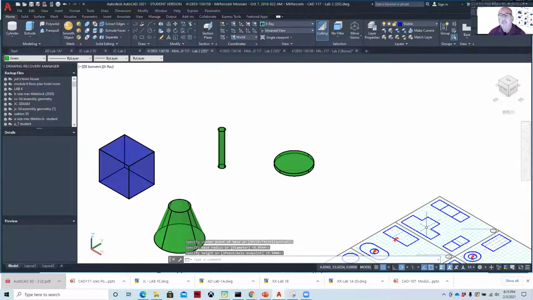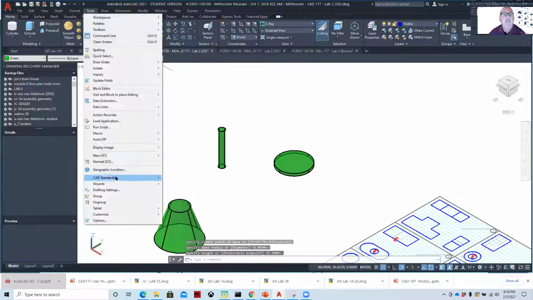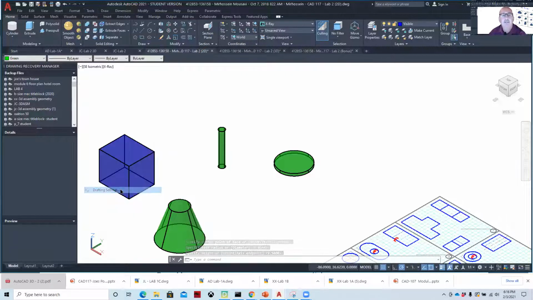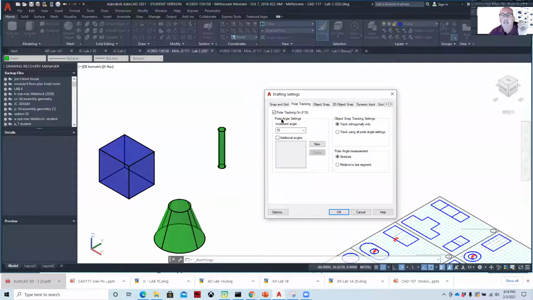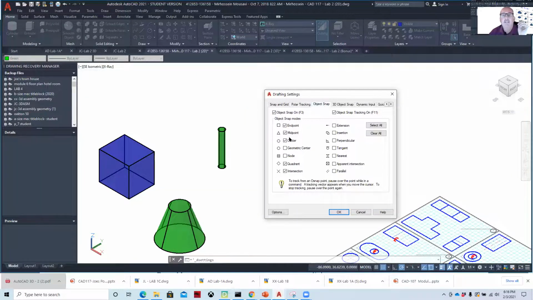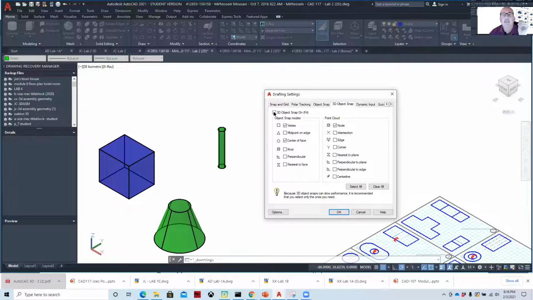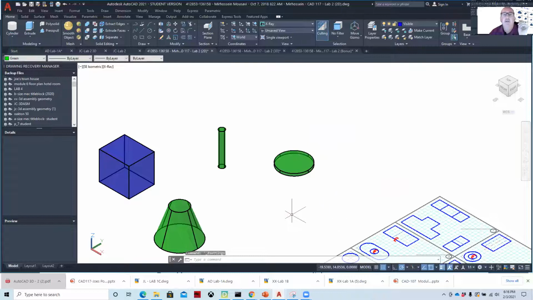Now, when you work with these, you're going to want to work with O snaps. And here's where you have your O snaps. I like to guide students to the drafting settings because it's a little more visual. And so snap and grid don't need to be on for this one. I could turn it off. I'll leave it alone. Polar tracking you want on. Object snap you want on. And 3D O snaps I'm going to enable so I can make my lamp. And so with the 3D O snaps, they grab 3D geometries.